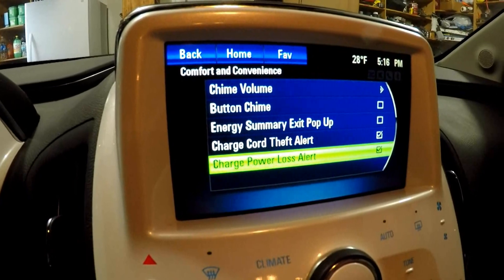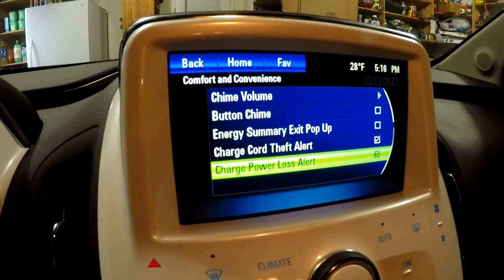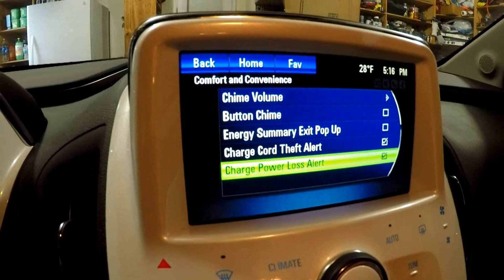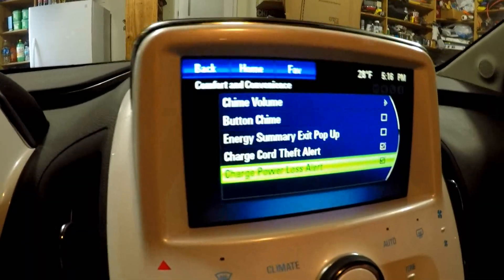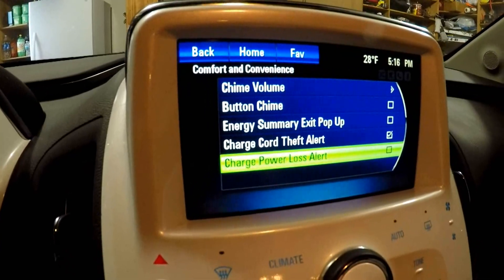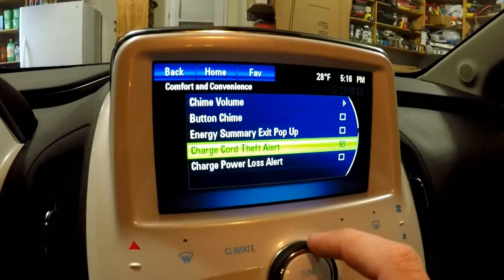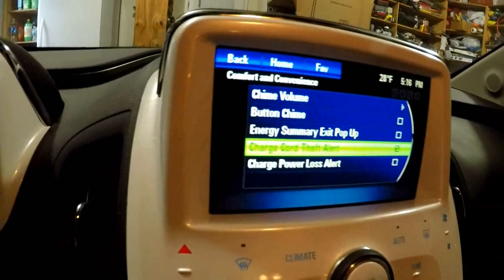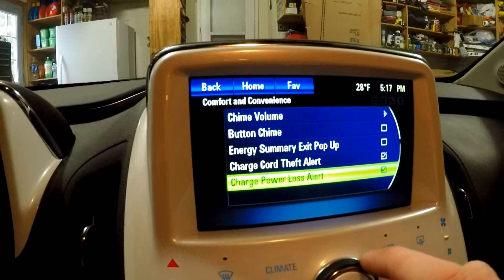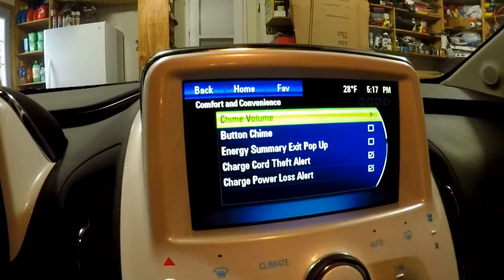What this is: say your power goes out, your Volt stops charging, and it starts honking at you to let you know. While this can be handy if you want your Volt charged in the morning, sometimes if it honks at you at three o'clock in the morning you don't like that. You can press this button to turn that off. If you don't like it honking when you unplug the Volt while it's locked, you can shut that off too. We're going to leave both on, but just wanted to let you know you can turn that off.